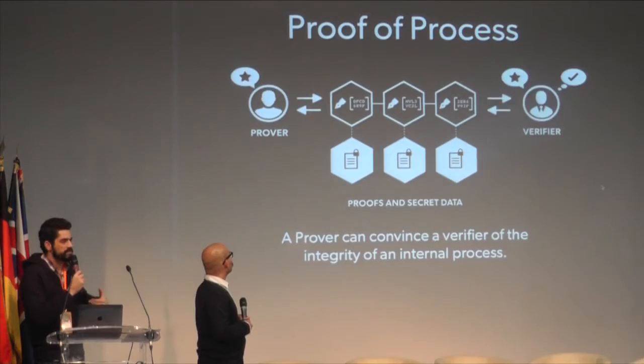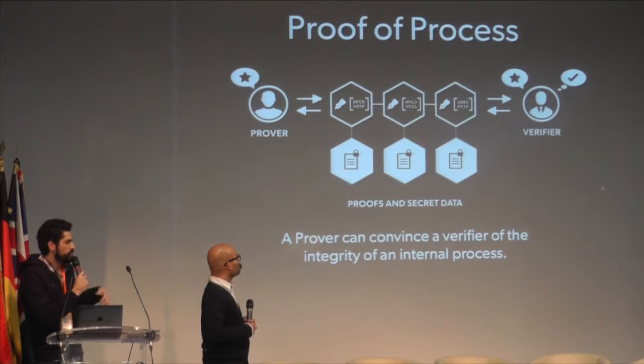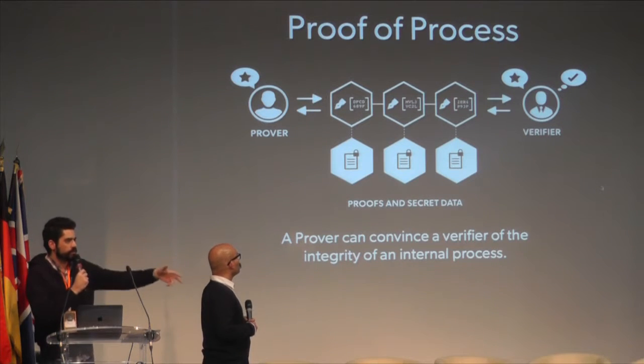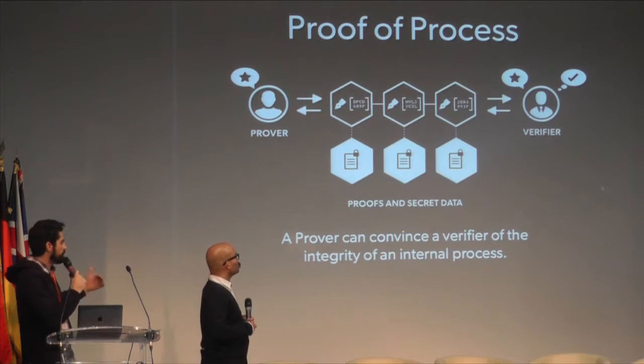So it could be like, I'm a business, I'm a marketplace, I'm a supply chain, I'm some kind of consortium with people I don't trust, things like that. I could build a network around this protocol, and I can convince the outside world of the integrity of my business, or my operation, or whatever it may be.